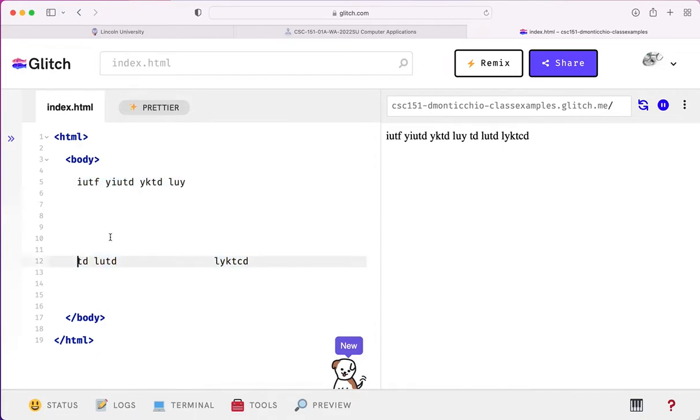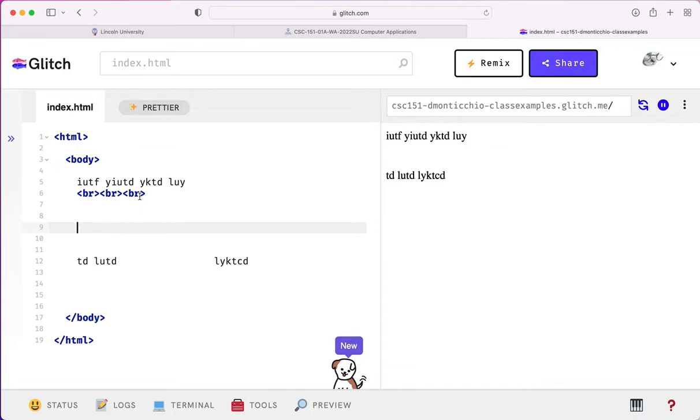If I really wanted to make an indent, or if I really wanted to make a new line, I would have to enter tags for that. HTML runs on tags. So if I do BR for break, that breaks it down to a new line. If I do another BR, it breaks it down to another new line. Do another BR, it breaks it down to another new line, so on and so forth. Now you'll notice, HTML has an ending tag. Body has an ending tag. Break does not.